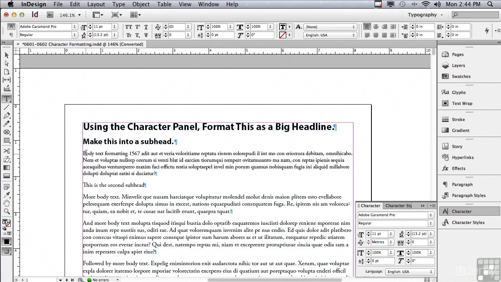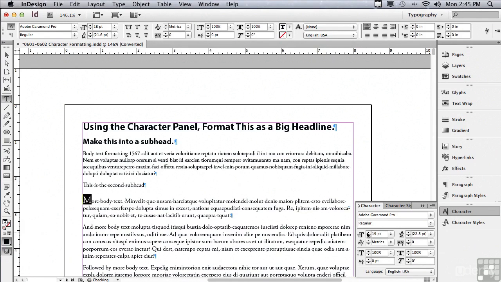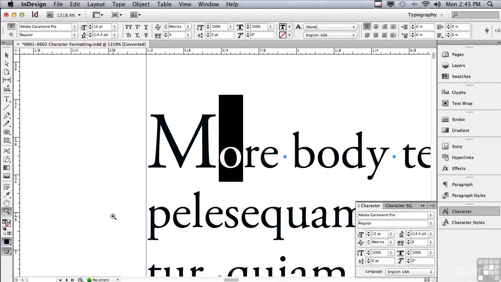Like, for instance, if I were to take a letter, how about I select a couple of paragraphs down, I select that capital M at the beginning of that particular paragraph, and I just make it bigger. I'm going to click my up arrow. There's no longer any metrics between the M and the O. Let me zoom in a lot closer. You can see there's an incredible amount of space between that M and the O. So that's another problem.